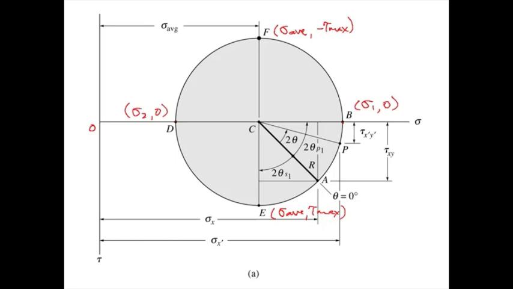Right. So since BC represents the location of the axis or the plane where sigma 1 occurs, the measurement comes from our reference, which is AC. That's the reference axis or x-axis. All the angles can be measured from there if you want to. So we have 2 theta P1, written as P1 because this is sigma 1, the first principal stress, maximum normal stress. And the angle at the bottom here is written as 2 theta S1 because that location is for CE. CE is the plane where you find the maximum shear stress in the positive direction.